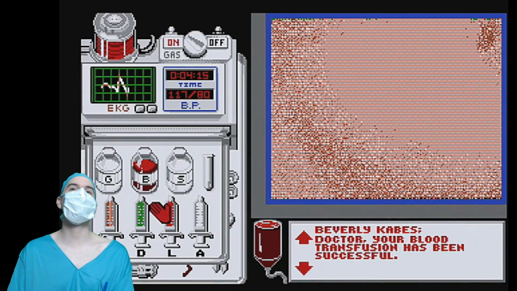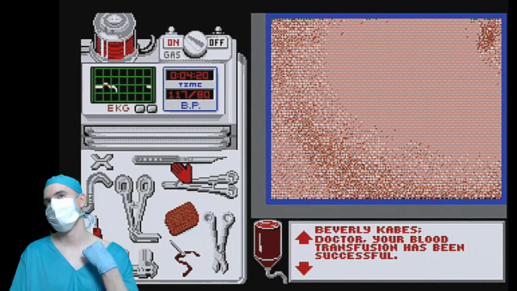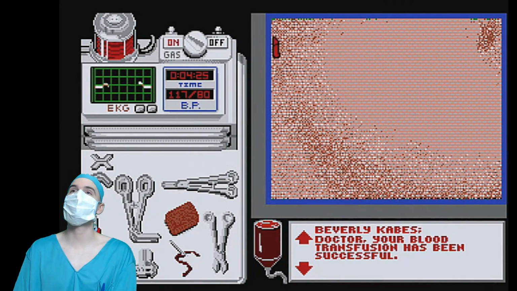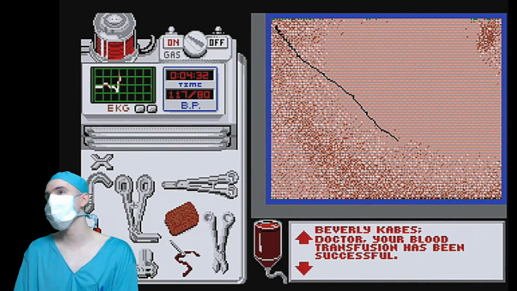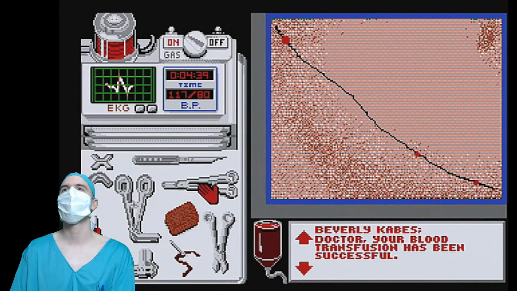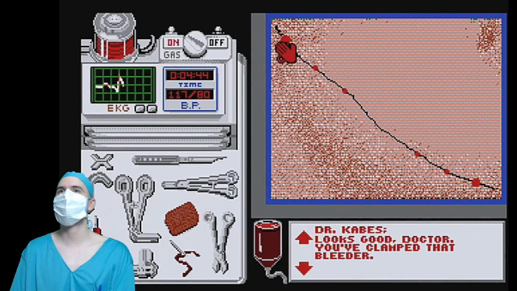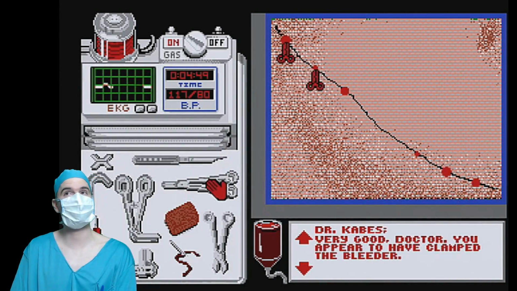Right, now it starts to get difficult because we now need to use a scalpel. So we need to cut from the top left down to the bottom right. Now try and keep it fairly straight. That's not bad. Now as you can see, we've got a few bleeders going on here. So we need to use the forceps. We need to clamp each of the bleeders because we want them to stop. We don't want this guy to die.